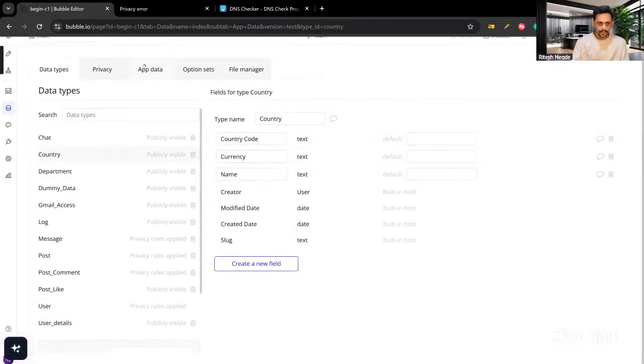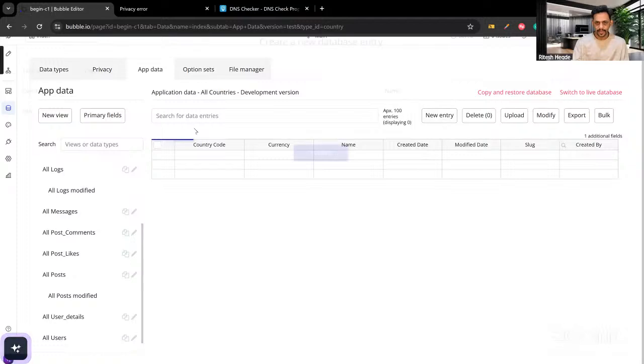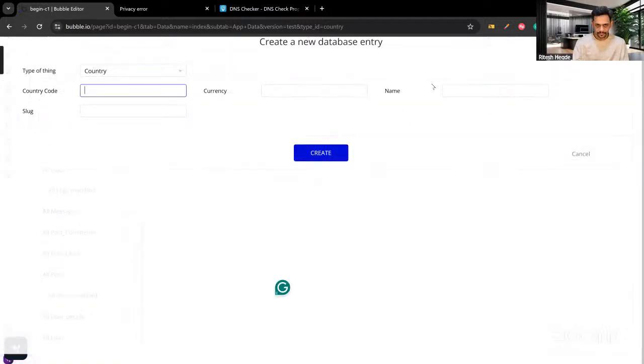Now I'll go to app data and create a few records. Let's say one currency is INR.